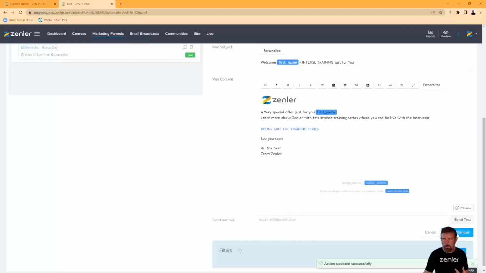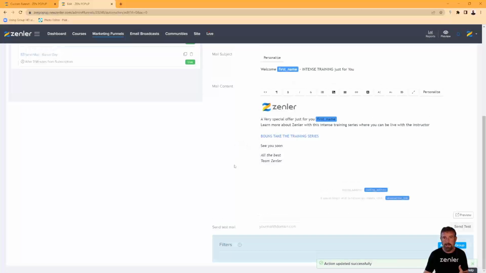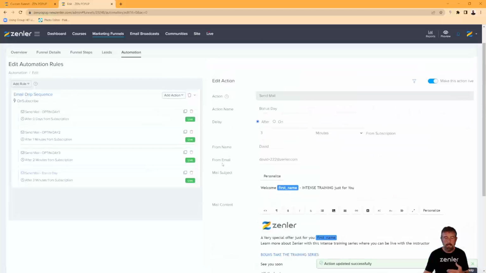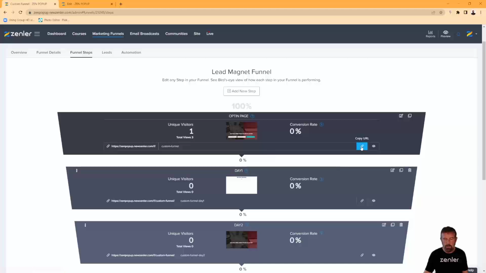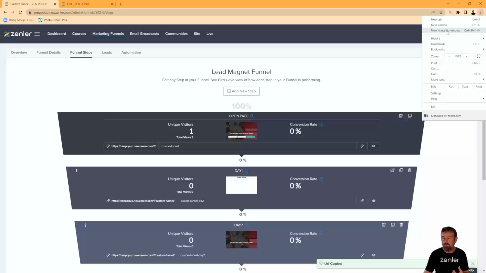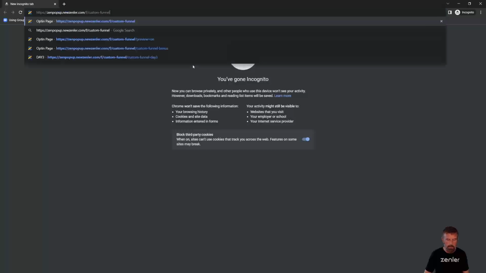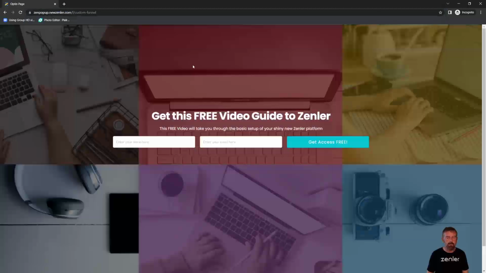So obviously saving you a lot of time, but you need to remember that if it all works, you need to set these back to days instead of minutes. So now we have that all set up. What I can do is come back to our funnel step page, copy this, and I can check that it works. So I'm going to go into incognito for the final step, and we're going to check that it works. I'm going to put the funnel in there, and it should pop up in here.